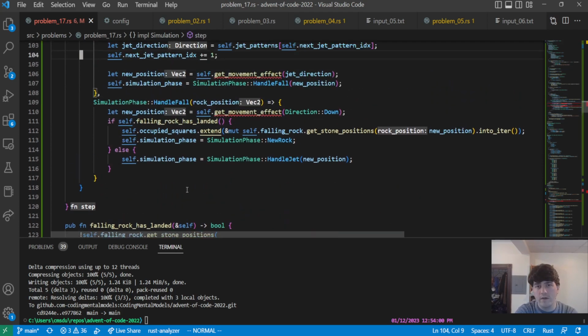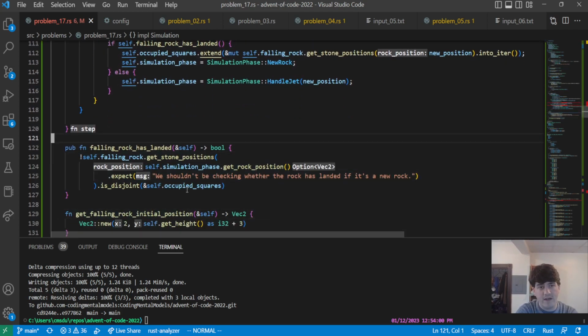And then the other thing we need to do is the get movement effect.